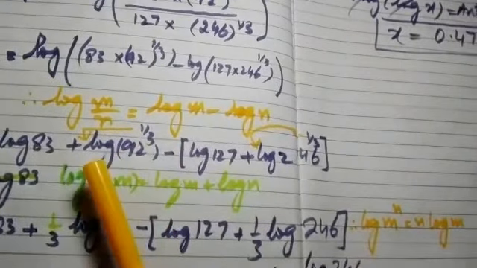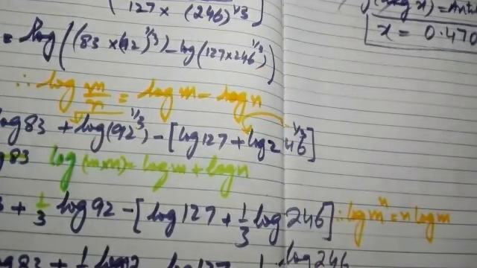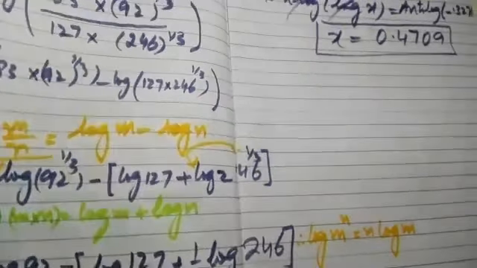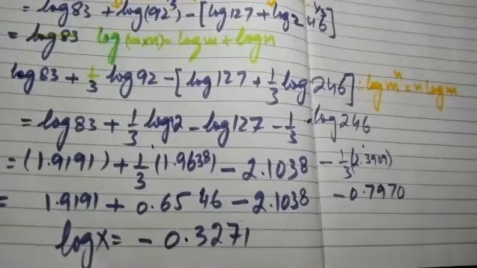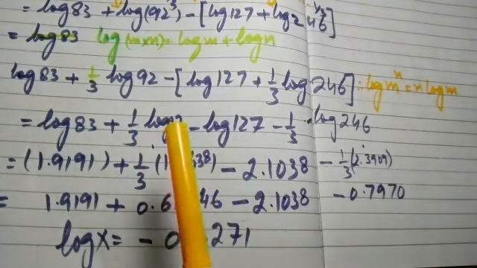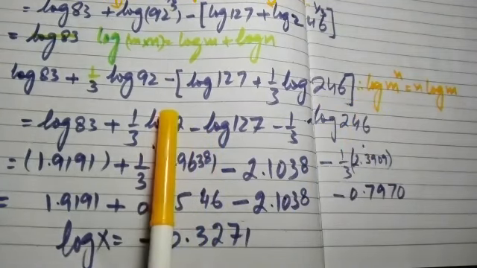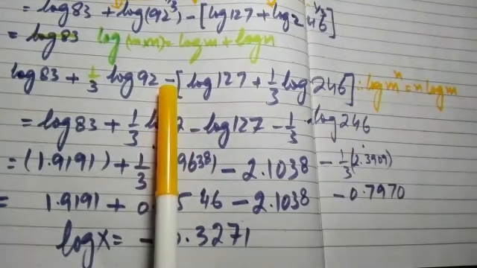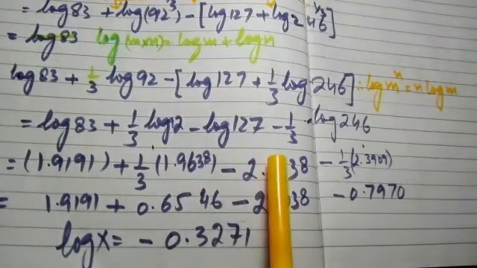This is because of the third law of logarithm. Log m raised to power n is equal to n times log m. In my point of view, the question's complexity, or the number of steps which increase in any complex problem, is because of the application of the laws of logarithm. Because if you perform the questions directly, there are many chances that you will do something wrong. So after the application of the third law, we are in a position now that you can open the bracket. Once you remove this bracket sign, this negative will change the signs of the inside terms. So it will become minus 1 by 3 minus 1 by 3.